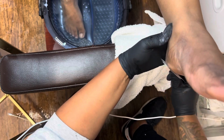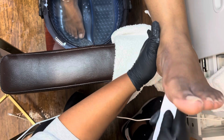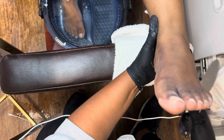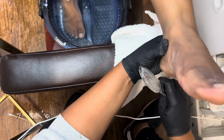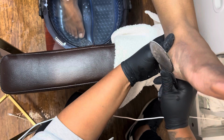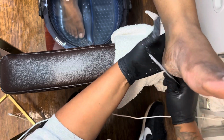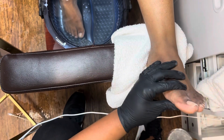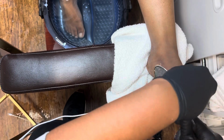Now, to finish off the callus treatment, I always go in with the coarse side of my serrated file. If you do not have a serrated file, you can use a sanding file. The one that I have has disposable sanding papers or stickers, and I feel like that method is just as effective as using this Angel Feet file. It is a lot more affordable and convenient, because you can just replace the pads.